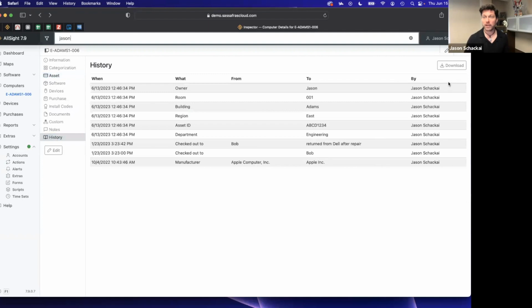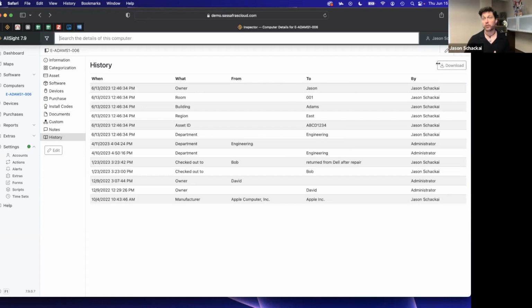And then on the right, you'll see that I have the ability to download or export the details from this history. Whatever is visible is what will show up in that downloaded file. So that's something to be aware of: when you export this, if you just want certain details in your export, you simply filter with the search bar, click the download button, and what you see is what you'll get in that export.